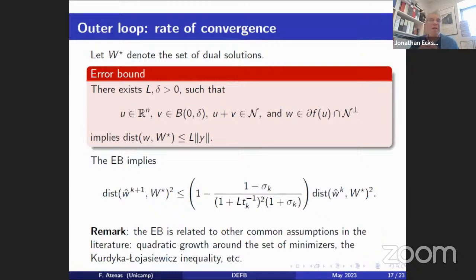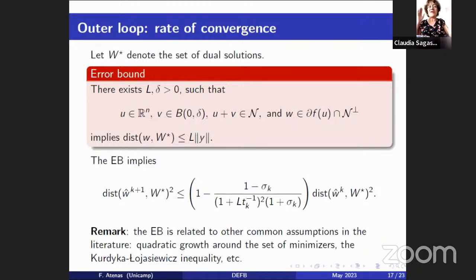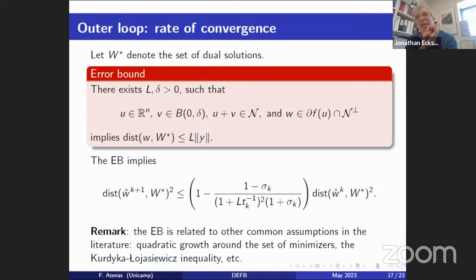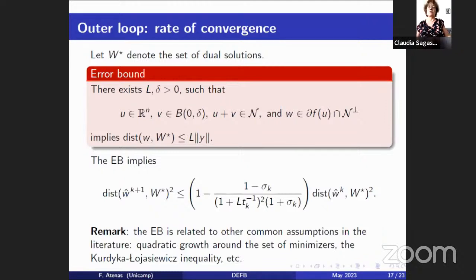If I could say something here, the goal of the project when Felipe visited me was to try to get a superlinear convergence result. And the only way I could think of to achieve that is to use the superlinear convergence result for proximal point. That's what you're approximating, so that's why we went in this direction. It's t_k going to infinity, and sigma going to zero. The error has to go to zero.